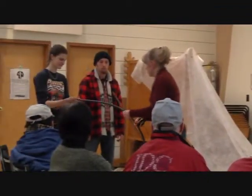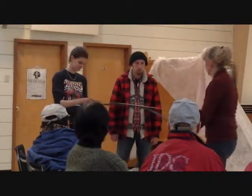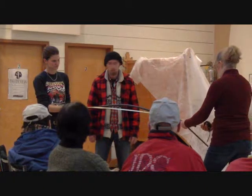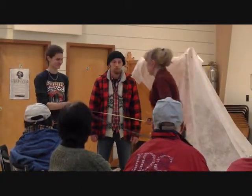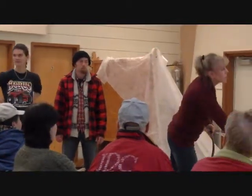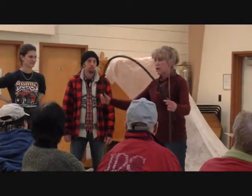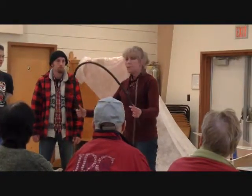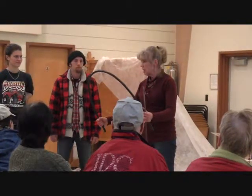I don't know how long this post is. We'll take a measure here and try to know how long this is. These are the first ones that I built. This one is 5 feet long. It's good and flexible, and I just shove them in the ground. You can see them in the picture. I just shove them straight in the ground, bent them around, and I made my very first row cover out of sheer curtains.